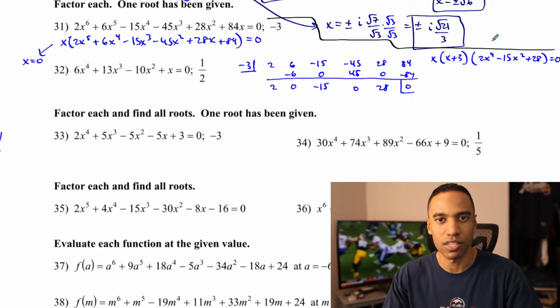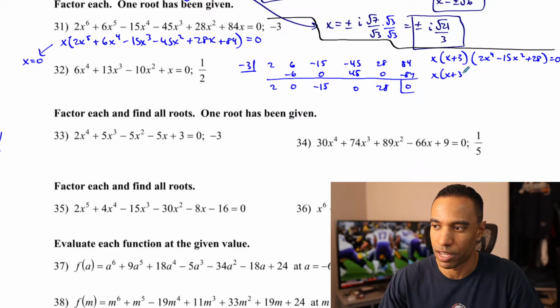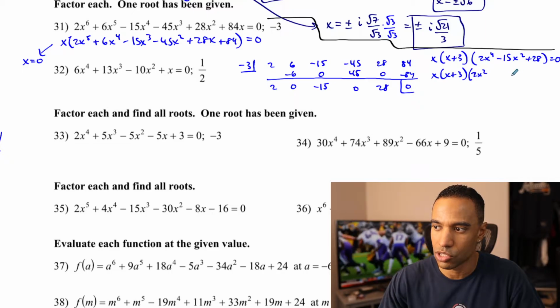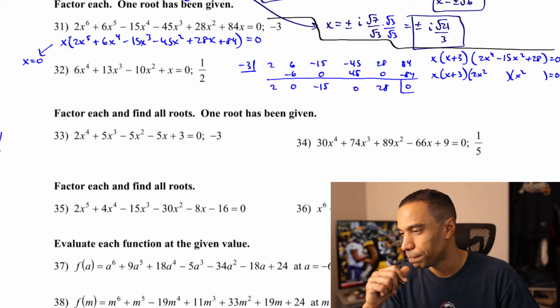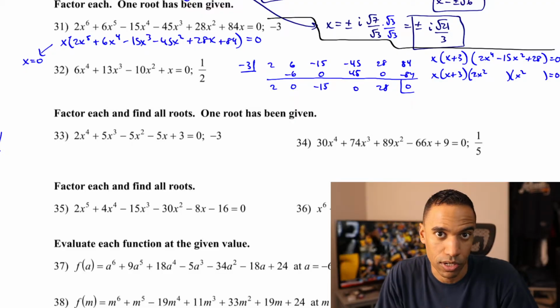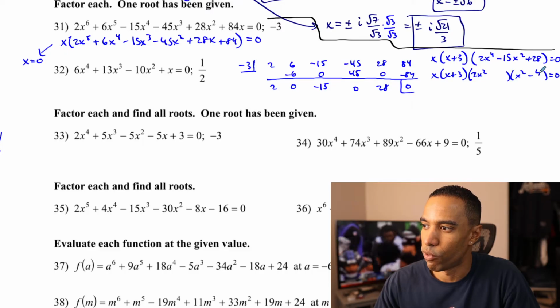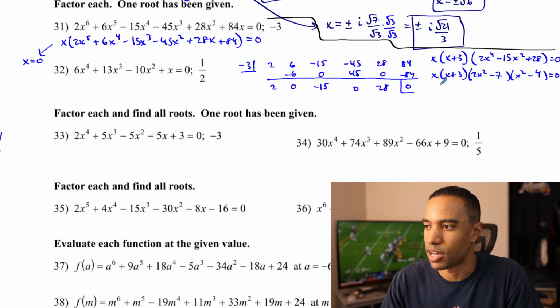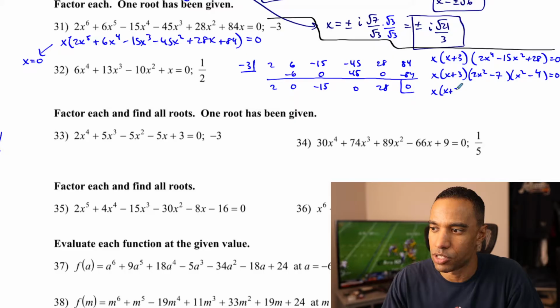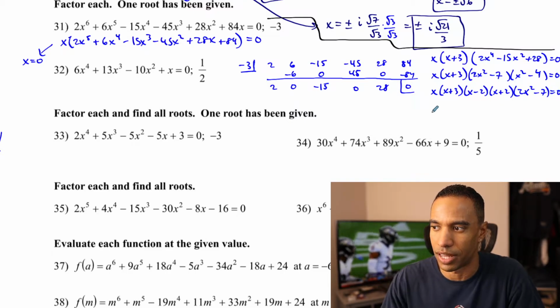Yeah, I might be able to solve these pretty kindly, all depending. I don't know if this is further factorable. Let's take a look and see if it is. If it is, then that would give me 2x squared here and x squared here. 28 can be like 7 and 4. I'm always going to start with the kind of obvious ones there. So negative 4 and negative 7, that's negative 8 minus 7 is negative 15. And then that can factor to x minus 2 times x plus 2. So as a full factorization, I'm going to put the x minus 2, x plus 2 first. X minus 2, x plus 2, and 2x squared minus 7. As a full factorization, it would look like that.